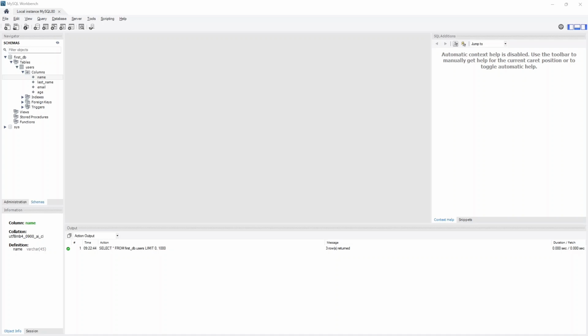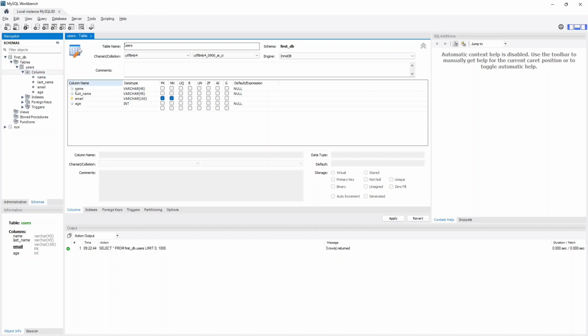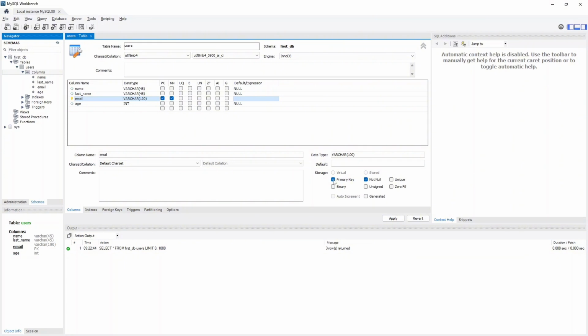Okay, now let's go ahead and create a primary key here. In fact, I think we already had created a primary key, right? Primary key here is defined as email. If you click on this, you'll see that it is a primary key here. Okay, now it's fine because email is also unique, but one of the main attributes of a primary key is that it has to be fast to access. Now, email can be very long, right? It can be string characters, so it's a bit slower to operate on, and it cannot be automatically incremented.